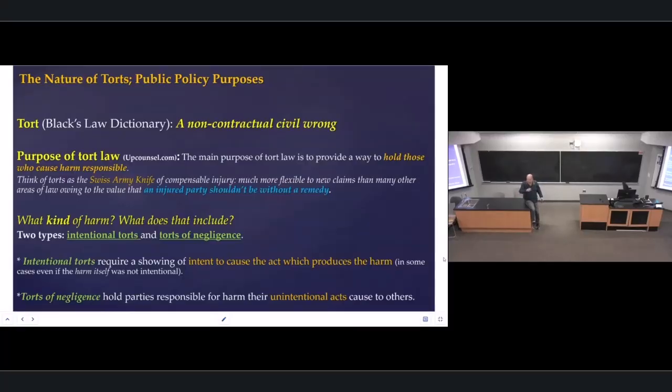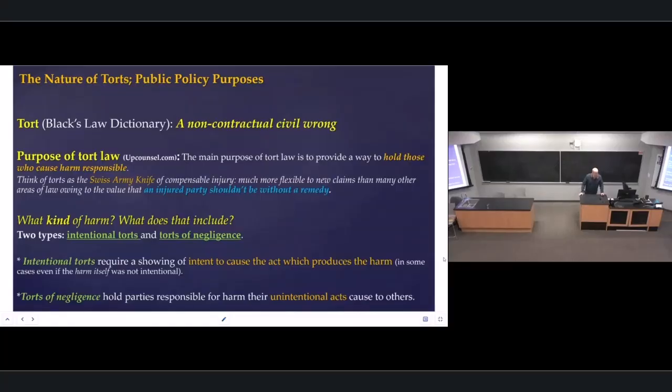You know, they can't magically wave their hand and fix your broken arm, but they can certainly pay you for your medical bills when you went to a doctor who set your arm to start healing it. If you had pain and suffering or time lost from work as a result of their act, you can be compensated for that as well. But no injured party should be without a remedy.